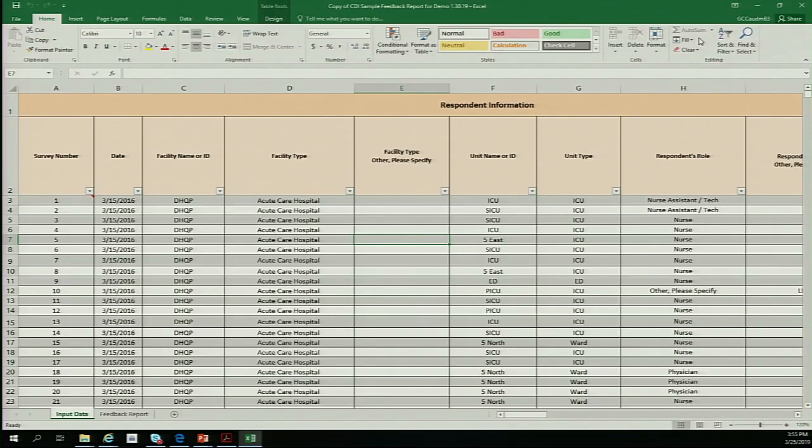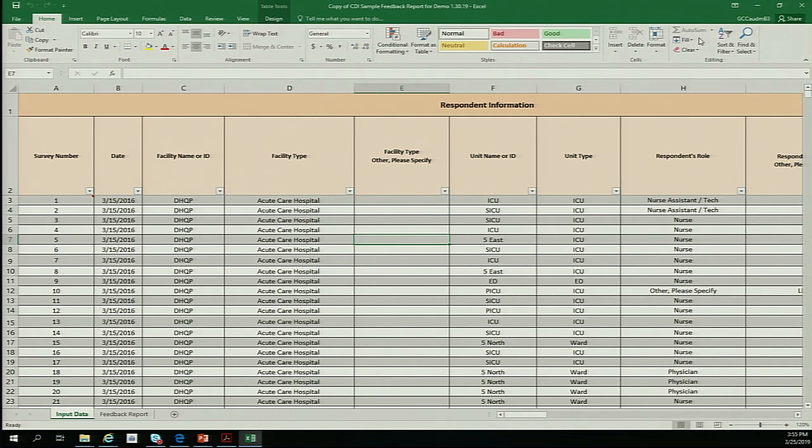All right, so I'm going to do a quick demo, if I can pull it up. So this is all dummy data, but I wanted to show you the Excel spreadsheet that we had talked about. After you collect all of your assessments, they're going to go into this Excel spreadsheet. Again, we can email this to you. You can do it all on your own. We can create this for you at CDC as well.